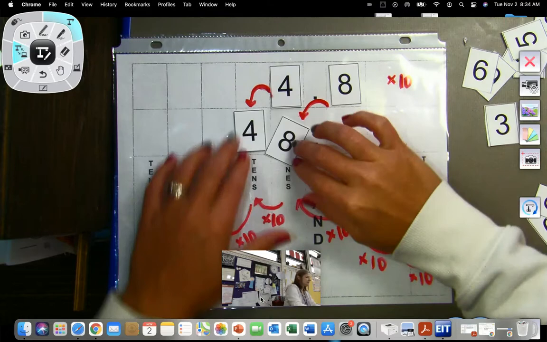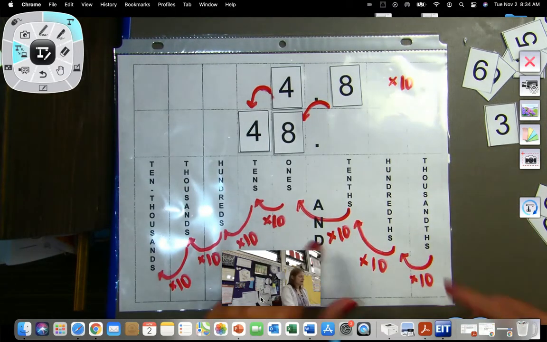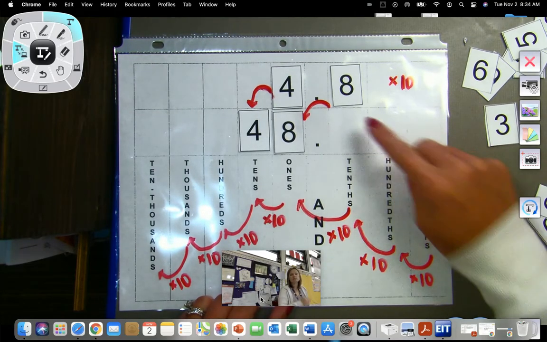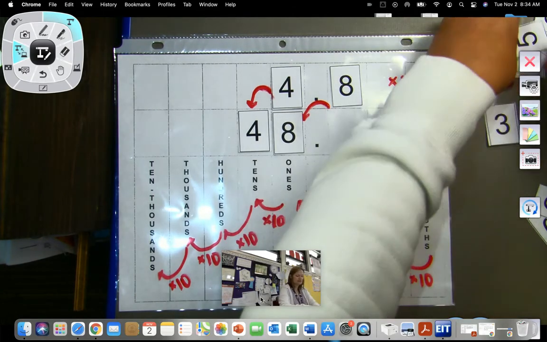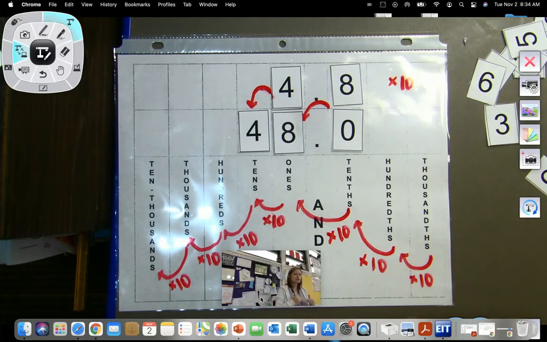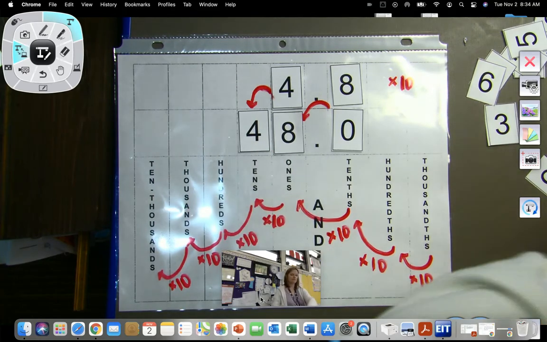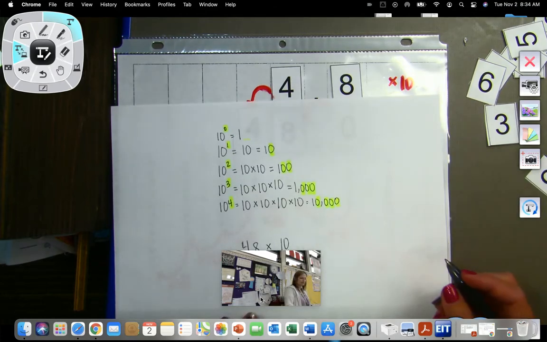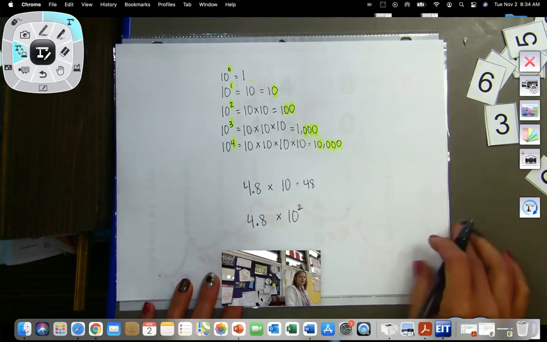So what we're left with is our answer. And remember, a whole number is a decimal, right? So just because there isn't a 0 here doesn't mean that there's not a 0 here. It's just a placeholder 0 so you can keep your decimal and not get confused. So if you really need to, you can put that placeholder 0 in the tenths position so you can show yourself that it is a whole number, 48.0, okay? So on your worksheet, you'll just write next to the answer. Sorry, my face is in the way. You'll just write down 48, okay?